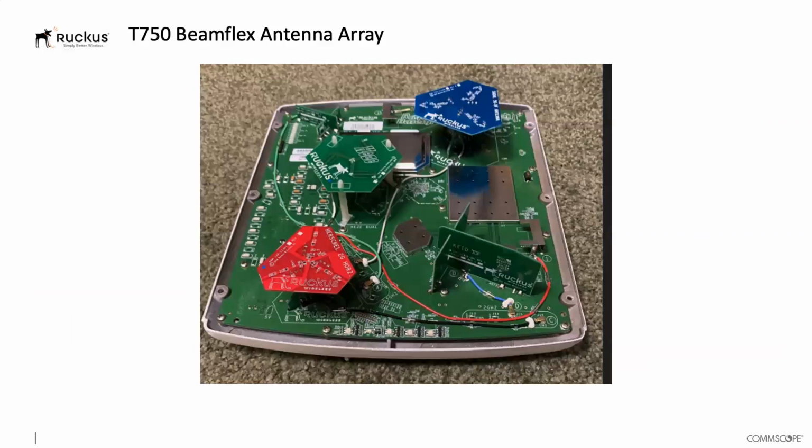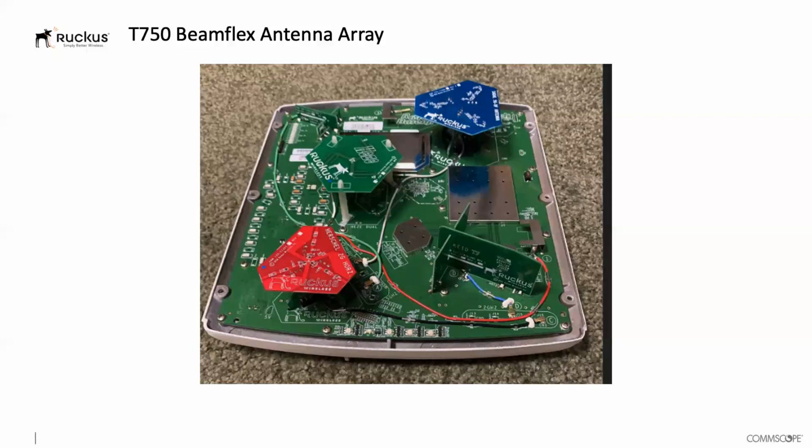And of course, being that we're Ruckus, not only do you get all the good stuff that comes with having Wi-Fi 6, but we build our special sauce on top of that. So here's a picture of one of our BeamFlex antenna arrays. BeamFlex is the Ruckus patented technology that allows us to dynamically adjust the signal to point towards the client. So where you have something like a T750 omnidirectional AP and you're looking for 360 degrees of coverage, with BeamFlex built in, on a wireless frame by wireless frame basis, as each individual client is transmitting each individual frame, we can adjust the directionality of that signal as well as the power of that signal.